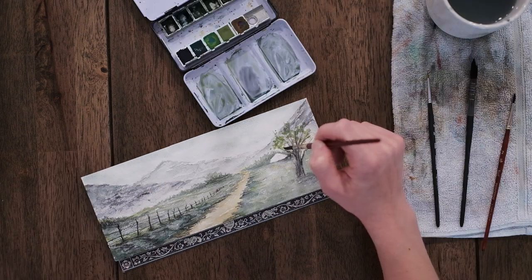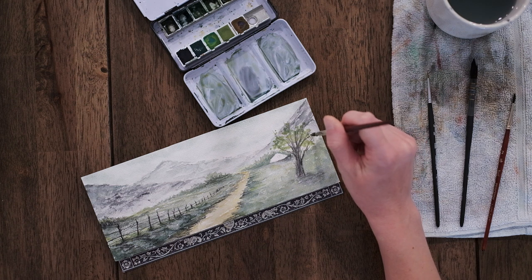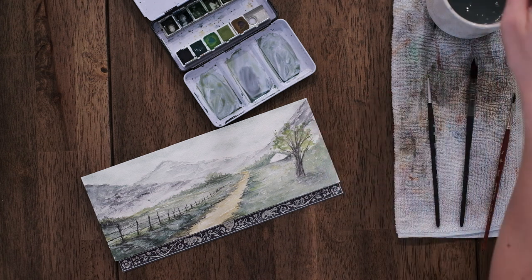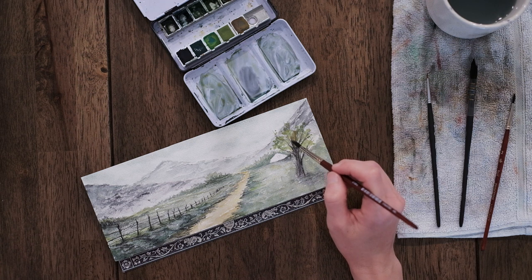I think my least favorite part of this painting is the tree. It didn't totally turn out the way I envisioned, but I still like it. I probably put too many colors in it for it to look right, and I wasn't totally pleased with the way I shaped the crown of the leaves, but it still fits with the composition. It's not too distinct, doesn't pop out too much, but it does lead the eye in towards the rest of the scene, the house in particular.